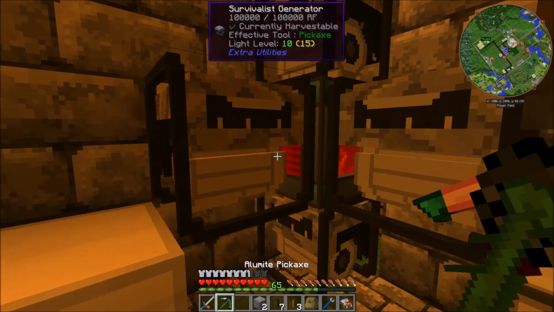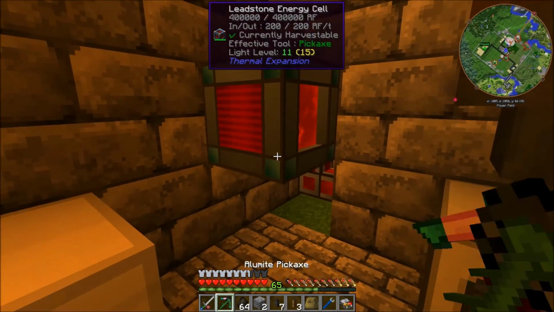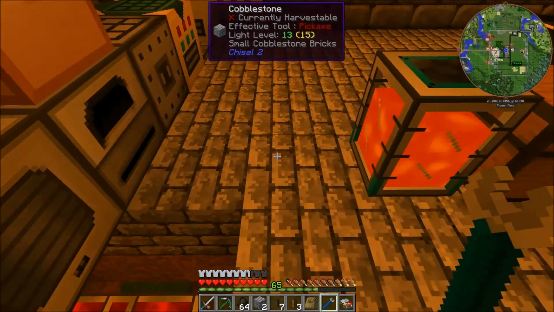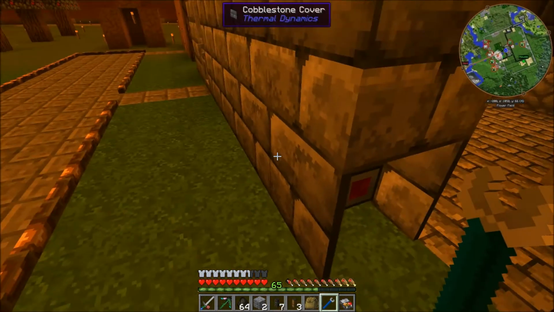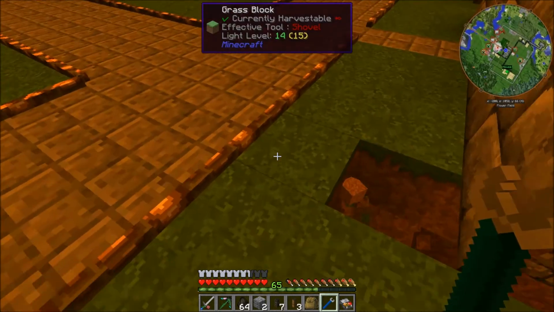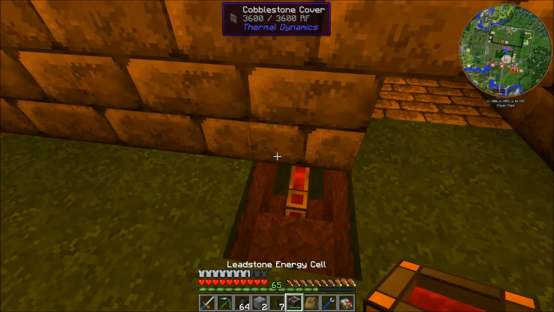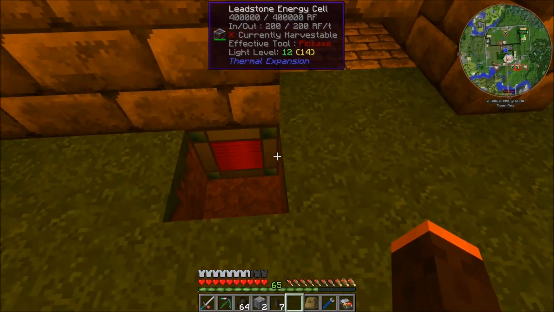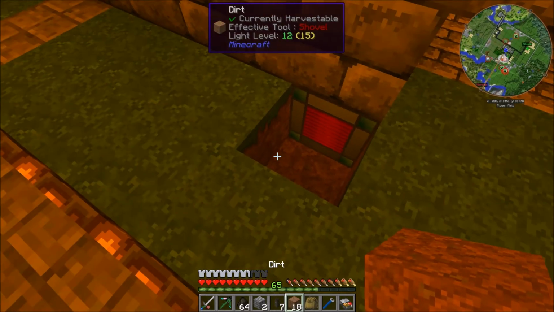Okay, then what we're gonna do is break these. Then I'm going to shift click this. And we're going to put this guy down right here. Configure so power goes out the top, comes in the bottom. And dirt. Dirt.